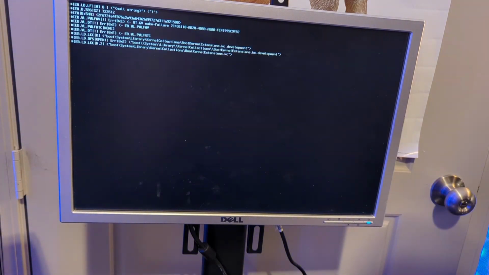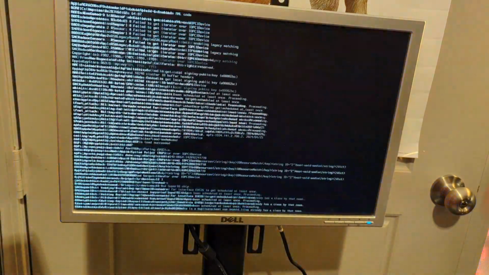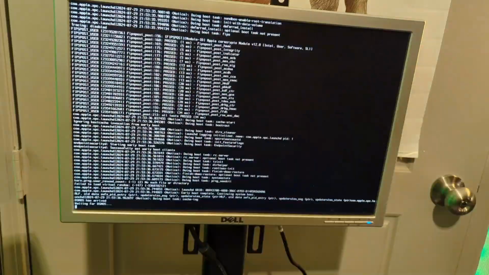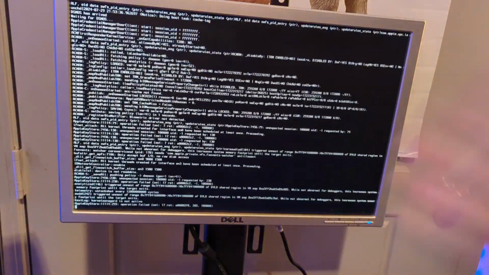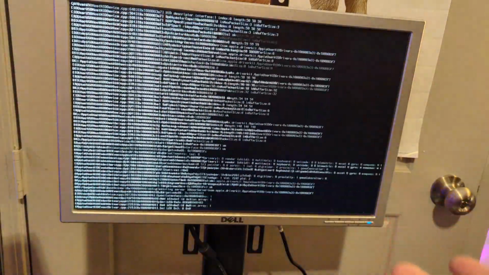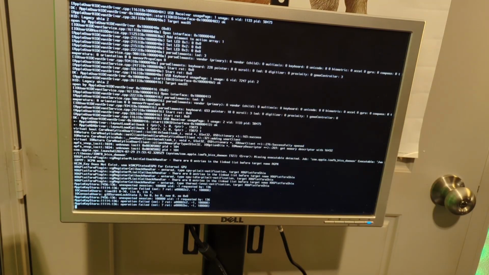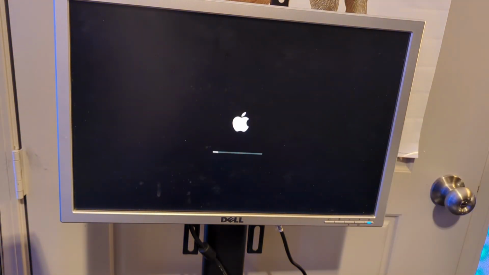It depends on if you actually hit the button, you know. But it'll do this thing again. It always does this. I think there might be an option to disable that. I'm not really sure, but this is basically the same as if you were to see an Apple logo. And as you can see, once it does show the Apple logo, it loads in pretty fast.